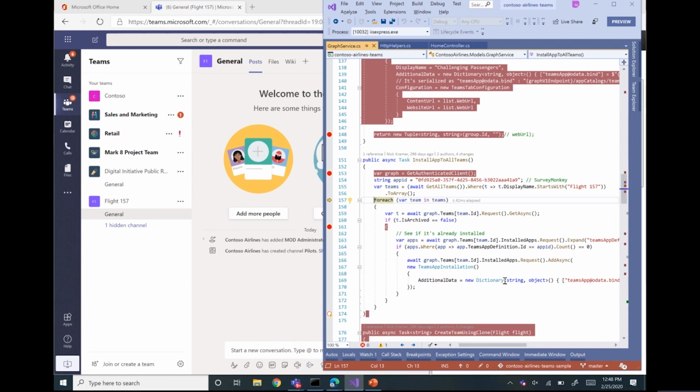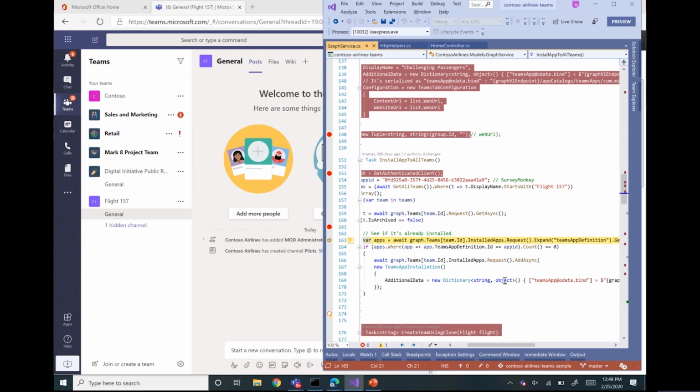Now we iterate over those teams. We will retrieve the information for that team and check to see if it's archived. If the team has been archived already, it's in a read-only mode, because that's what archiving is, a read-only mode. And we can't install apps to a team that's in a read-only mode, so we skip it. But eventually, if we run this long enough, we'll find a team that has not been archived and needs an app in it.